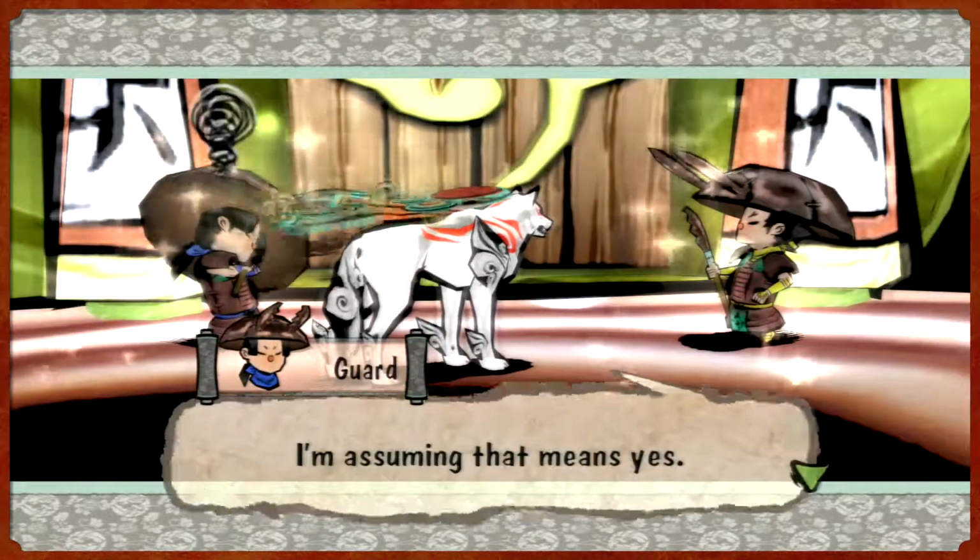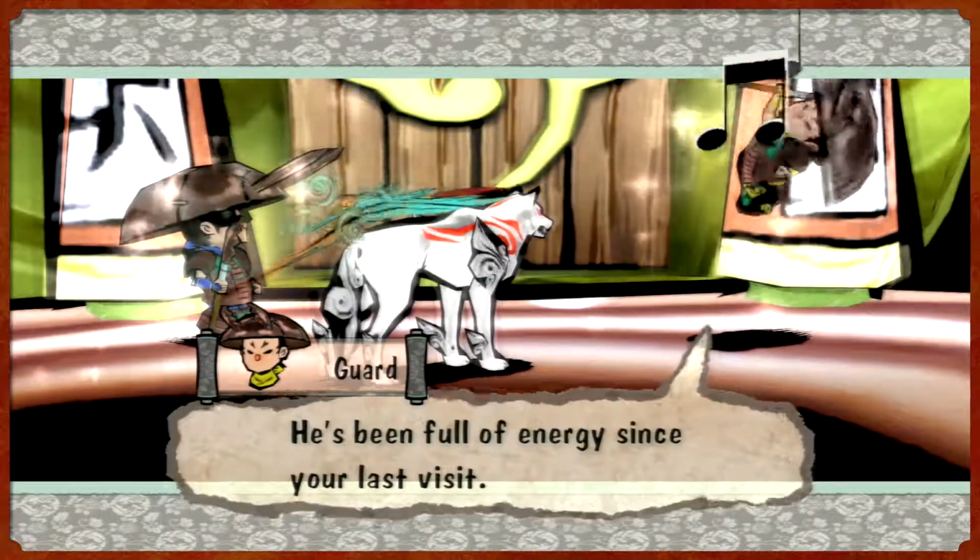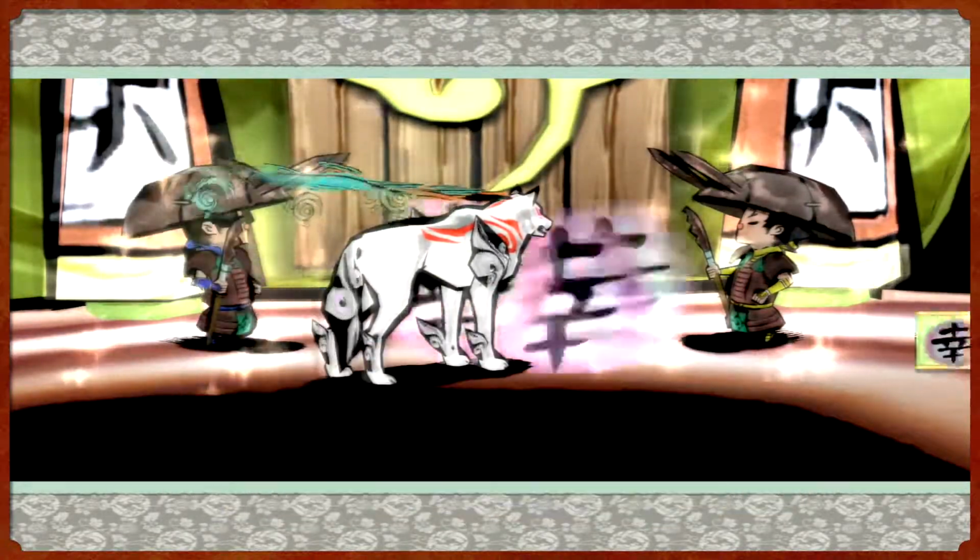Hello, Wolf, here to pay another visit to Ishaku. He's been full of energy since your last visit. It's quite incredible. He even regained his eyesight.